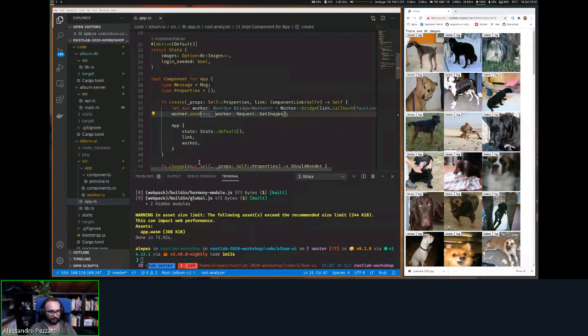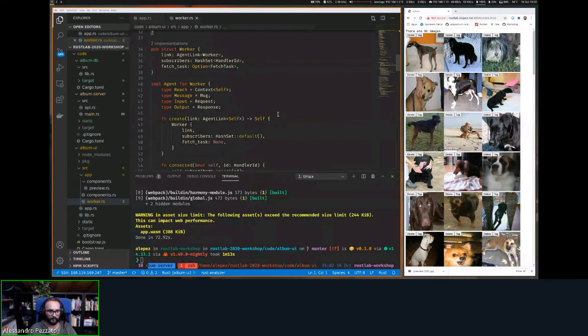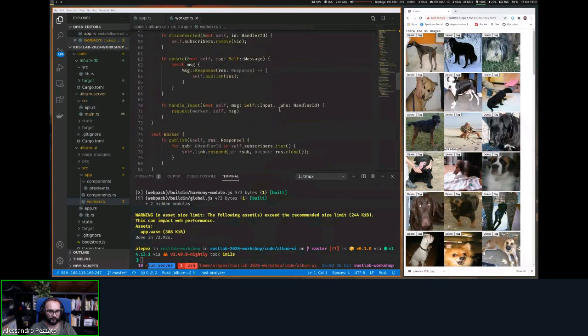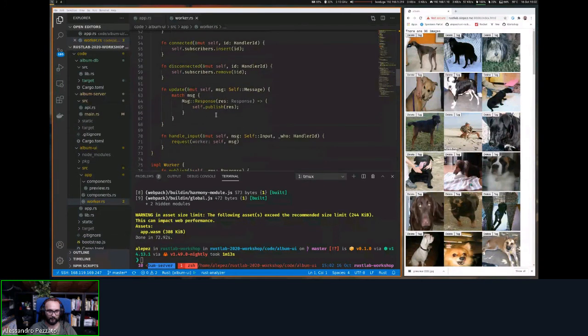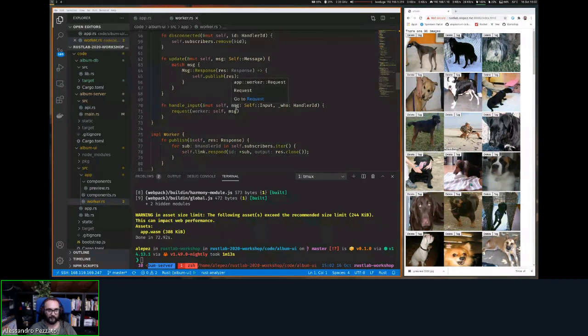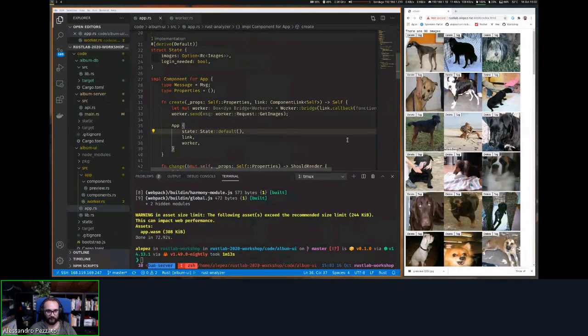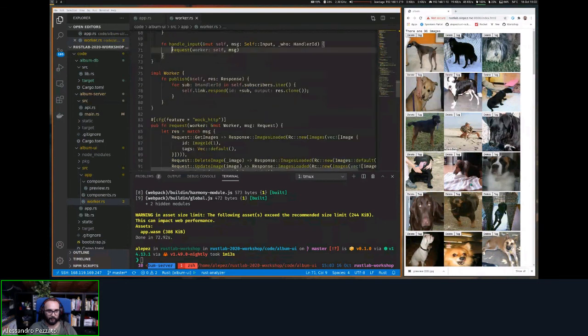The worker here will receive it in the function we have to implement, and it is update. It is handle input. It will receive a message called worker request get images, and it will handle this by creating a request to the server.